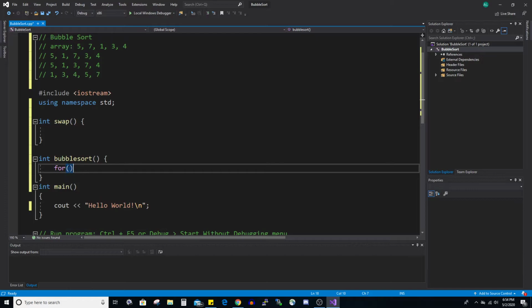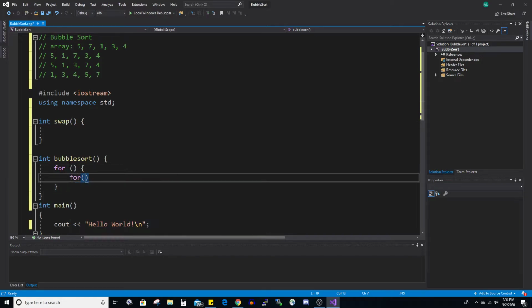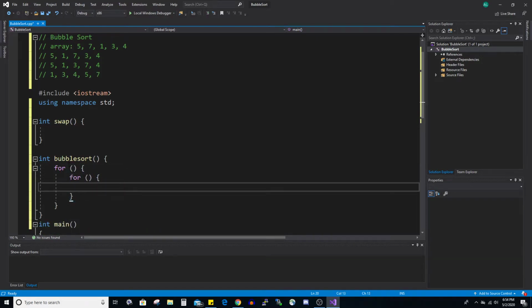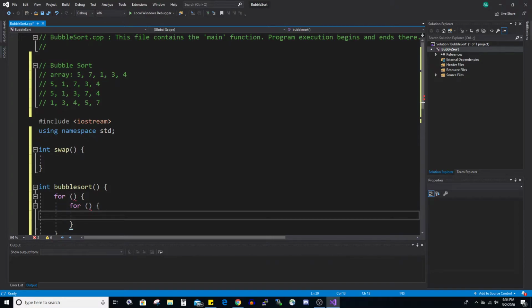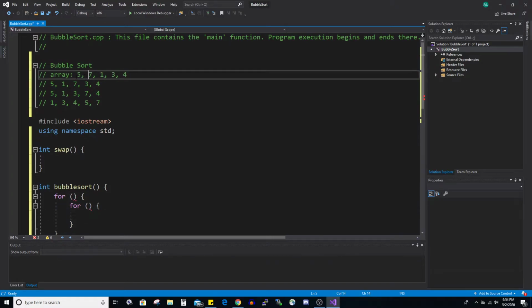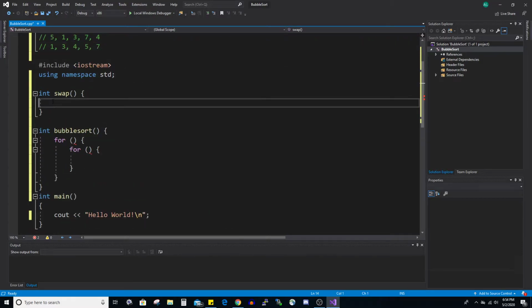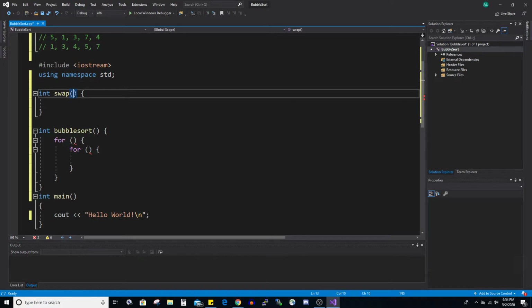And inside we would have a for loop inside a for loop, to go over it once, but then also keep on going over until we have 1, 3, 4, 5, 7. Let's first start with our swap function.